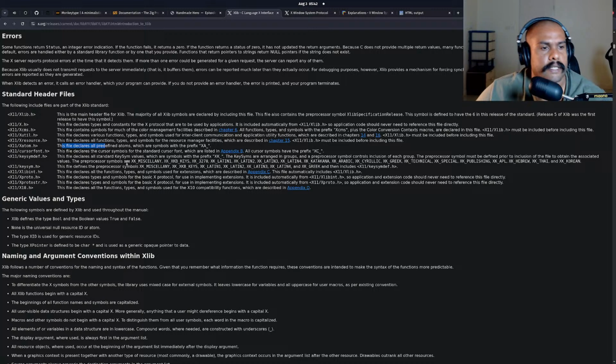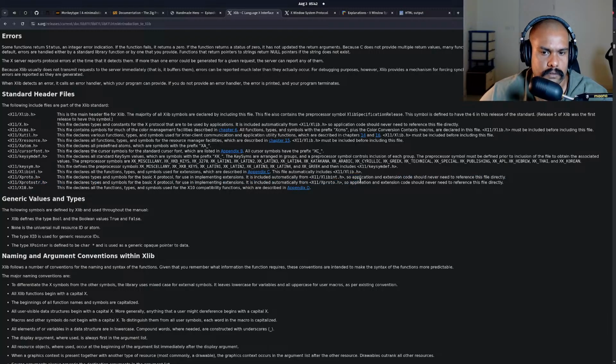Cursor. Key SymDef. Key sim values for your symbols with the prefix XK. As a look, declare symbols for basic X protocol, including. Okay, don't need to do this.